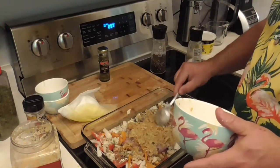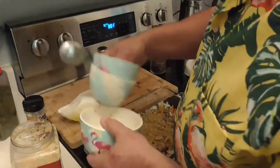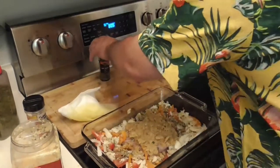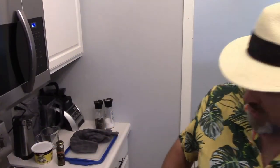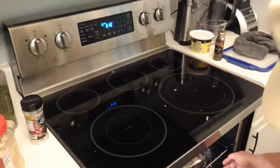It makes kind of a little breading without being actual breading, and it gives it that garlic and gouda flavor if you use the gouda Triscuits. At this point we are ready to put this in the oven. You can cover this if you want to, but you don't need to. I'm going to put it on the upper rack at 350 for about 20 to 25 minutes. Take it out and check it — take a fork and just barely touch into it to see if it falls apart. If it's not falling apart the fish isn't ready; put it back in. This baked fish should just fall apart from the pan to the fork.